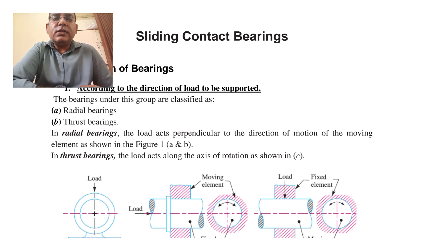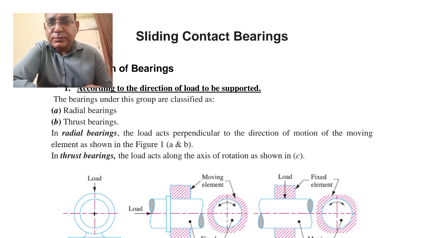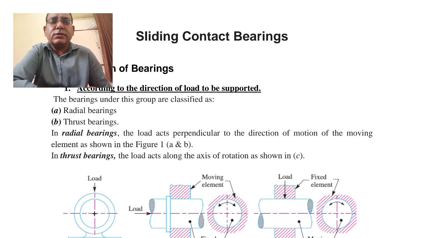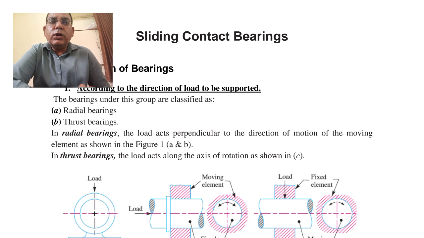Bearing is a machine element that permits relative motion between two elements, such as a shaft and housing, while providing minimum friction. That is called bearing. Now, come to the function of bearing. Bearing ensures the free rotation of shaft and also holds the shaft at the correct position. That is the function of bearing.